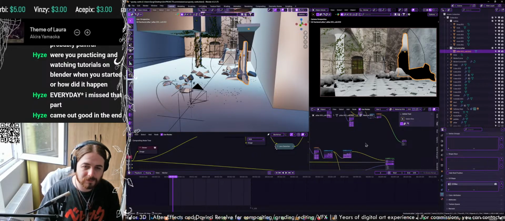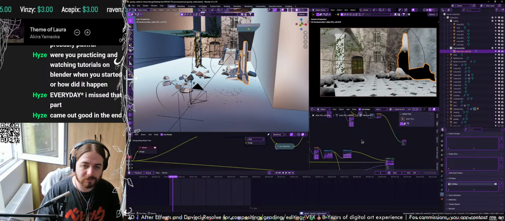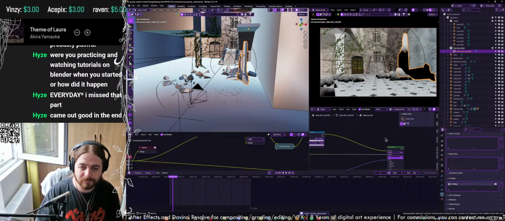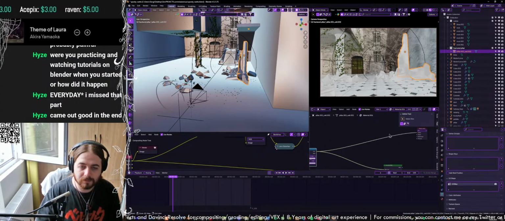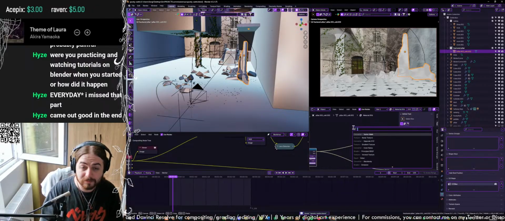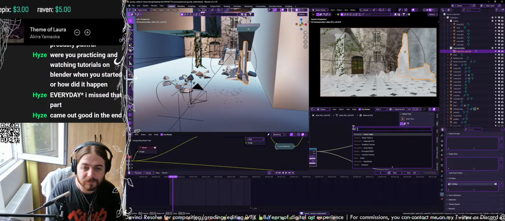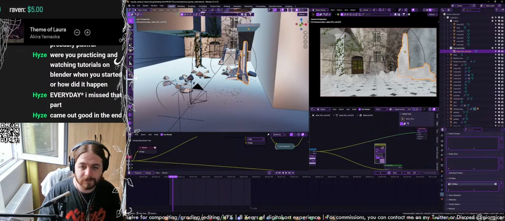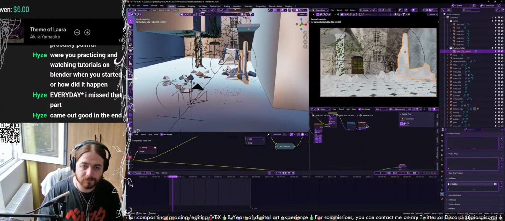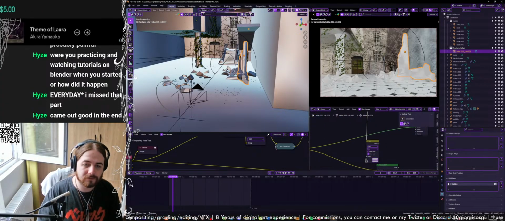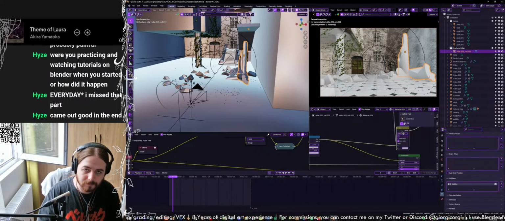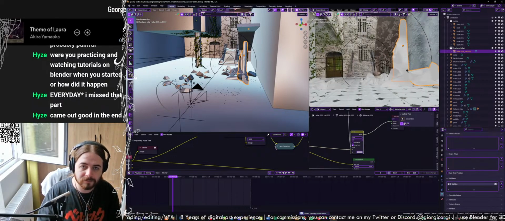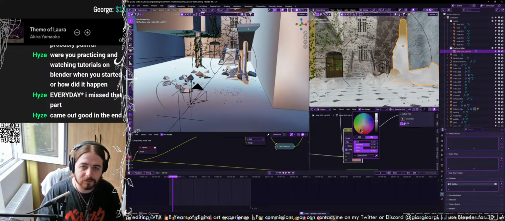We could technically just use the color input of this. So just take the base color and then maybe add like a bit of green to it or something. So if I do mix color, and then we take this as a mask, and then you plug in the main color texture, and then you just pick another one somewhere.